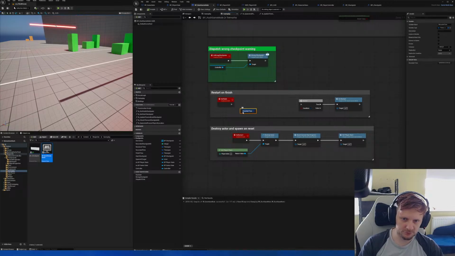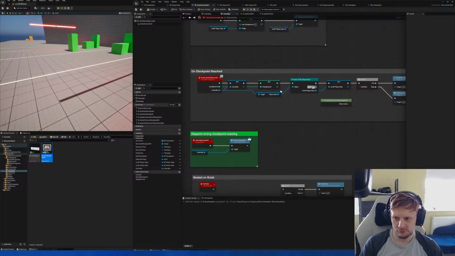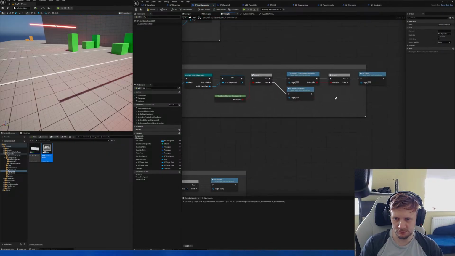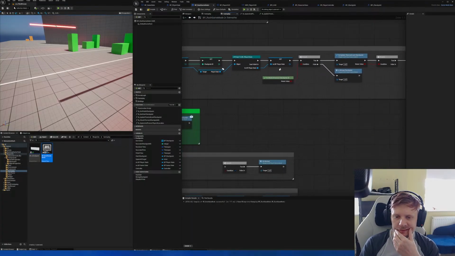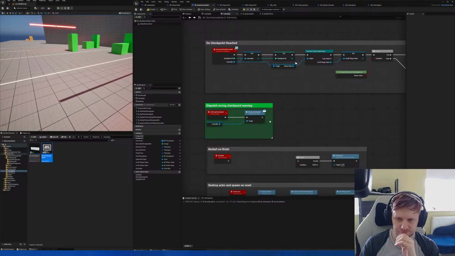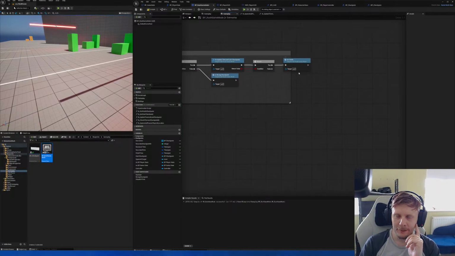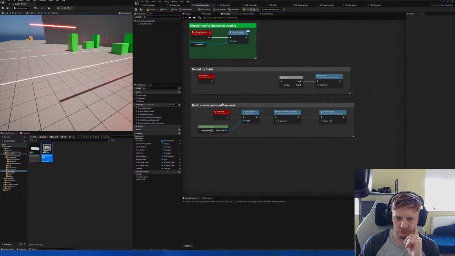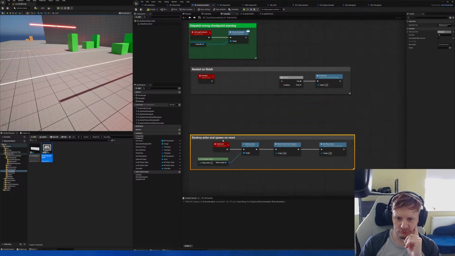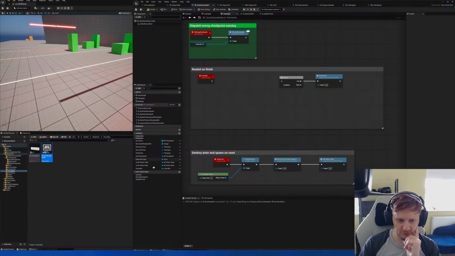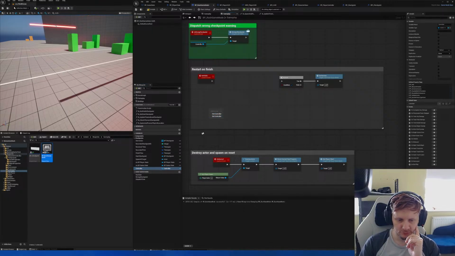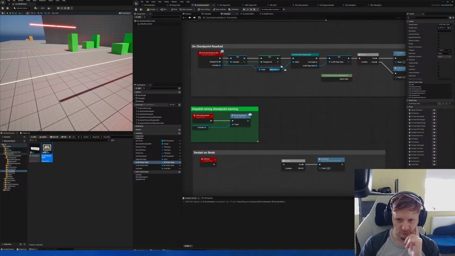Okay, on finish. Where's recorded time? Where do I get the set recorded time? Last checkpoint. Oh. So on finish, I want to get control. No. Do I store player state somewhere?